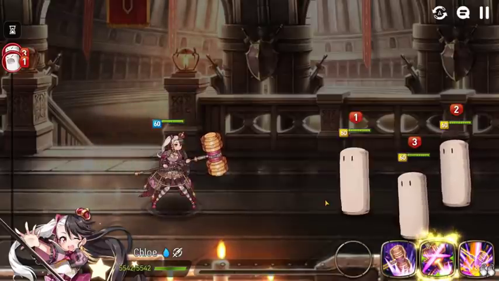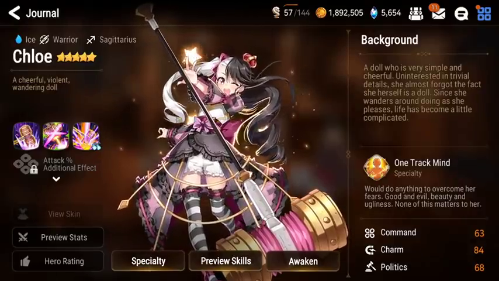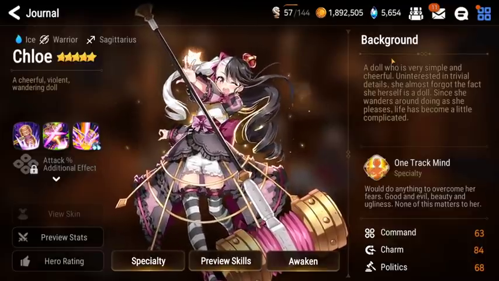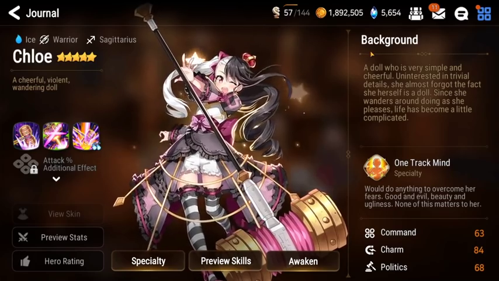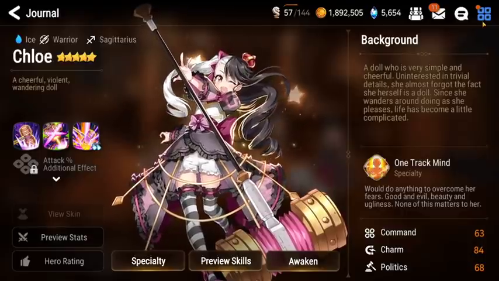So pretty much strictly a PvE unit. Not a lot of PvP uses, but if you're really trying to get a good Wyvern team, she's a really good unit. So solid Wyvern unit, right? That's about it. Should you pull for her if you really need a Wyvern unit? Yes. If you really want a Wyvern 13 team that's fast, yes. If not, probably not. She doesn't do much besides that, so I wouldn't recommend pulling for her.